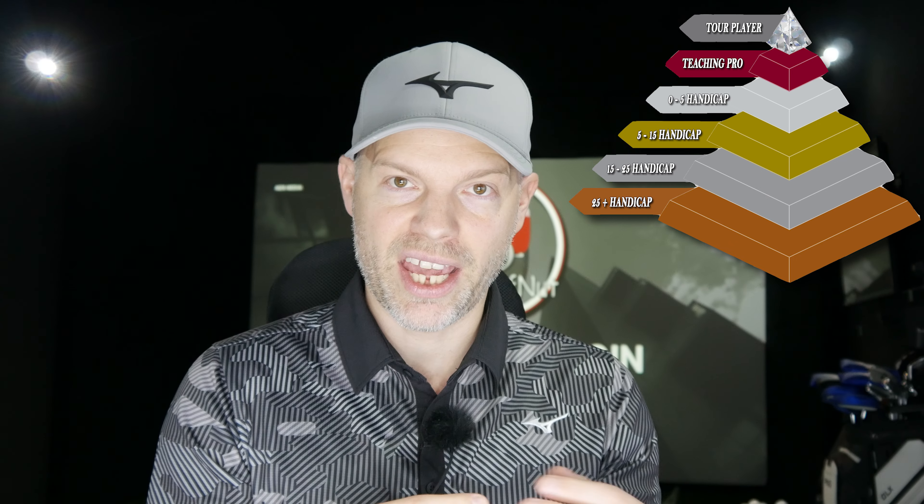They wanted to keep the performance jumps achieved in the new Apex 24 and Apex DCB 24 design, but do it in a responsible way in terms of cost. So they delayed manufacturing to redesign certain parts to make it more affordable on the shelf. You've got to give credit to Callaway for that — a lot of manufacturers have just released things at high cost and everyone's eyes have popped out thinking 'how much for an iron?'. Because the DCB and standard Apex are for the fat part of the pyramid, the pricing has the biggest potential effect on sales.